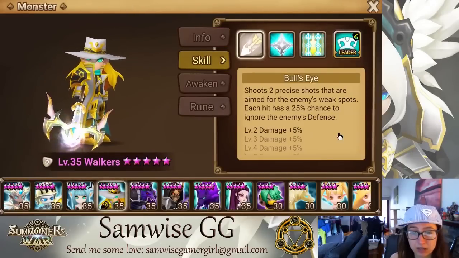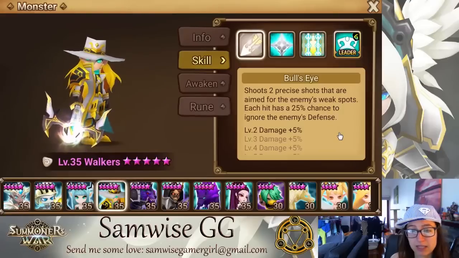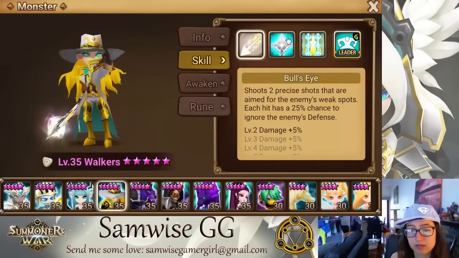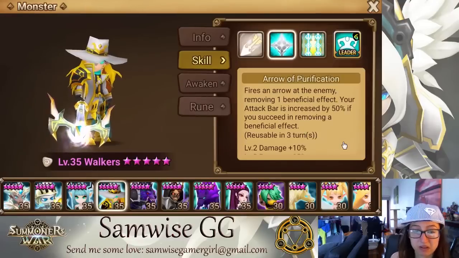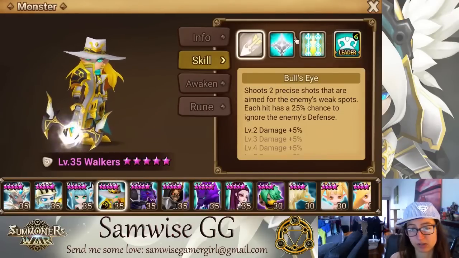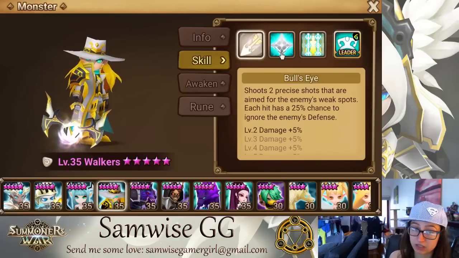Walkers. Interesting. Shoots 3 precise shots that are aimed at the enemy's weak spots. Each hit has a 25% chance to ignore defense. Don't mind that. Attacks, and also he's a multi-hitter. Well, two shots on his first turn is pretty awesome, so potentially Necro.